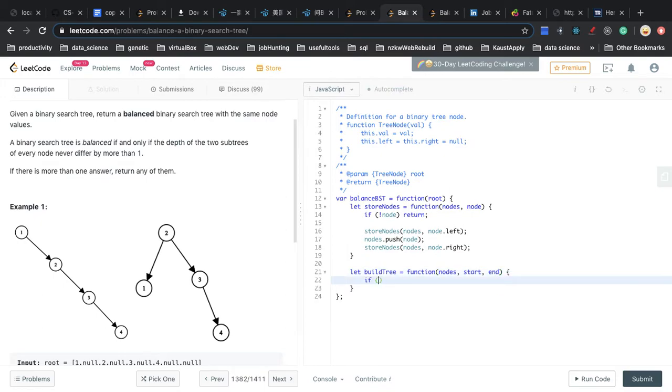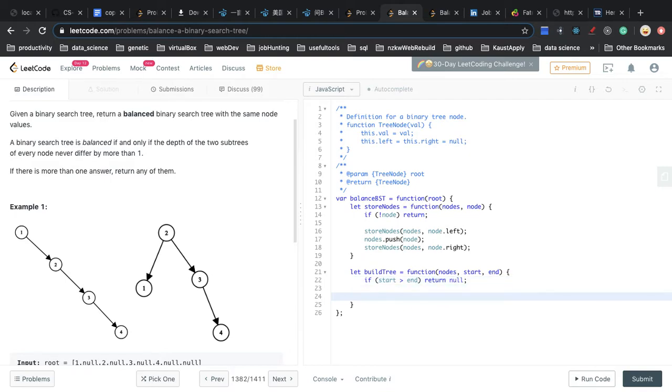If the start value is bigger than the end value, that means we have reached the end of this function, because the start value should not be bigger than the end value. So we simply return null.